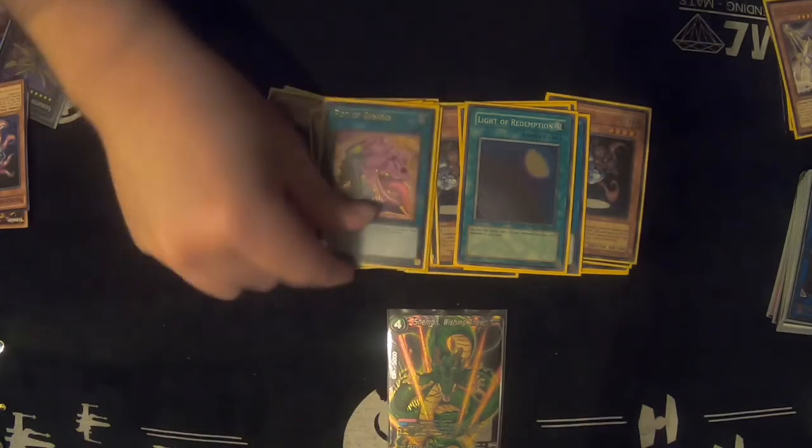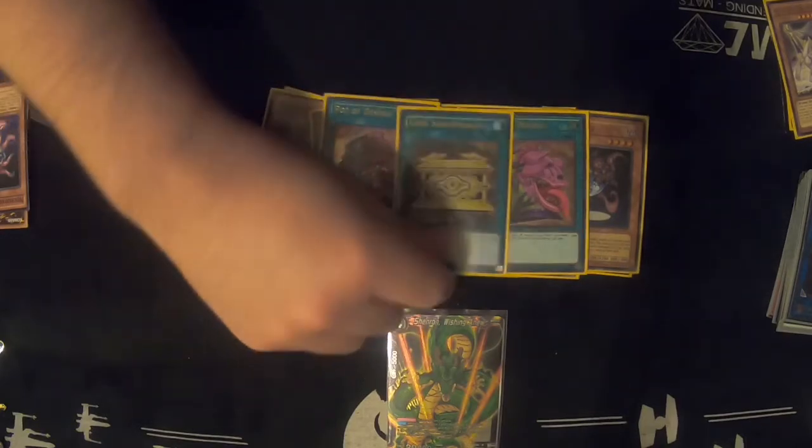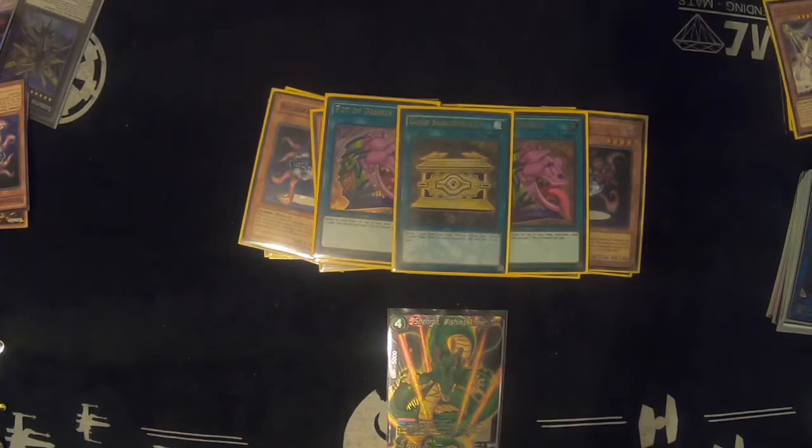Yeah. And then 2 Pot of Desires. In my original build of this, I did play 3, and I think I opened it every time. But it is the cheekiest card to be in the Metaphys deck. You'll see why later. And then you got the 1 Gold Sarcophagus to banish the Necroface, which starts off the whole banish 5. It's awesome when you just keep hitting Necroface. Necroface is at 3. That's 15 cards if you hit all 3.